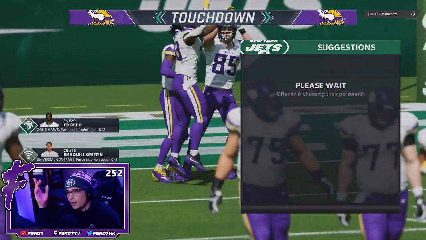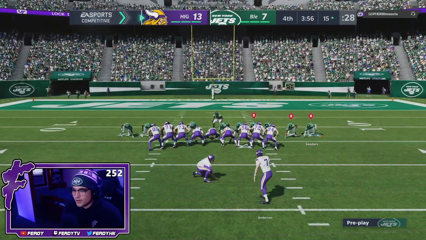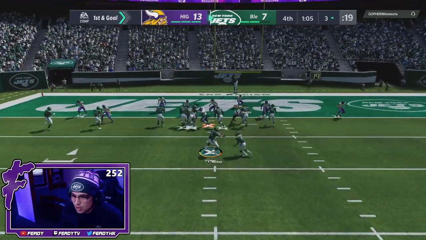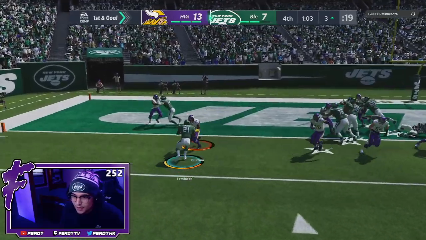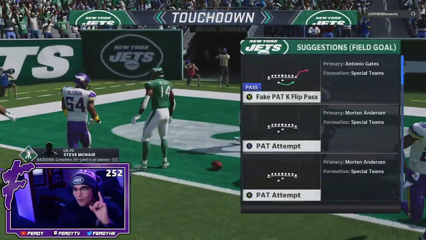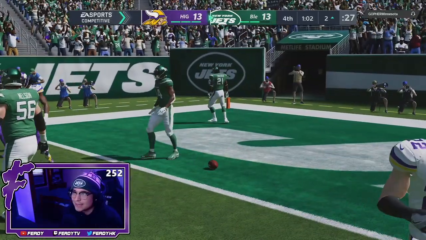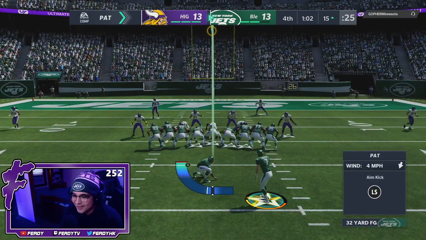This guy passed the ball. I mean, he's passing the ball, but he's just throwing drag routes and flat routes, bro. Oh my, he's inside. Score! Let's go. LaDainian Tomlinson scores. We're about to go up by 1 point because this guy cannot kick field goals. And this guy's got to pass the ball, right? There's no way he runs the ball here.